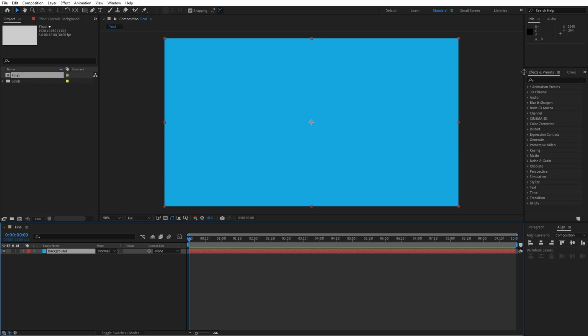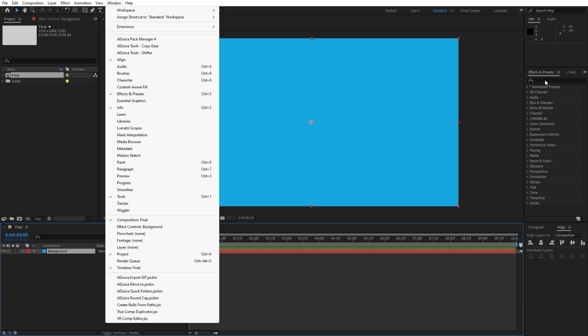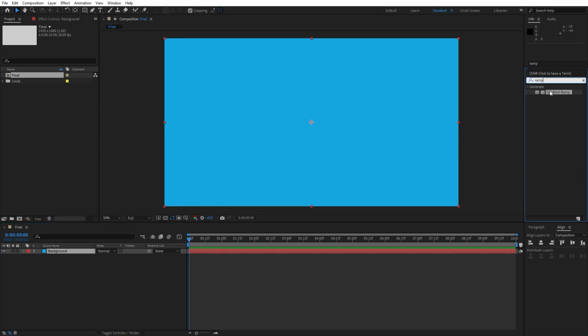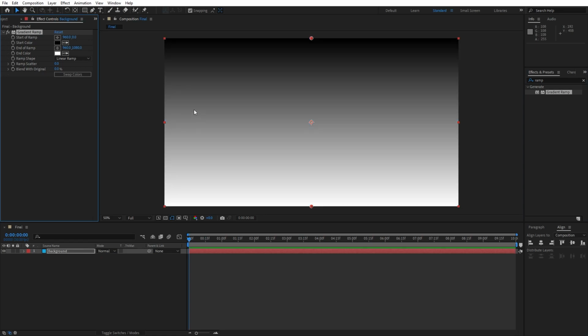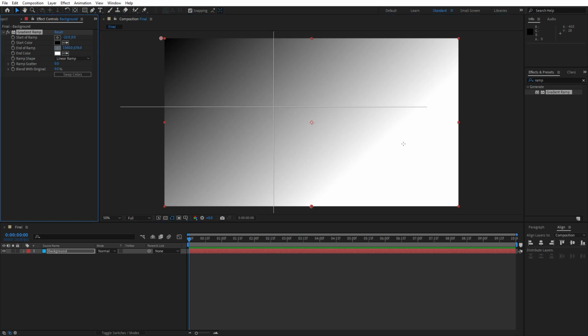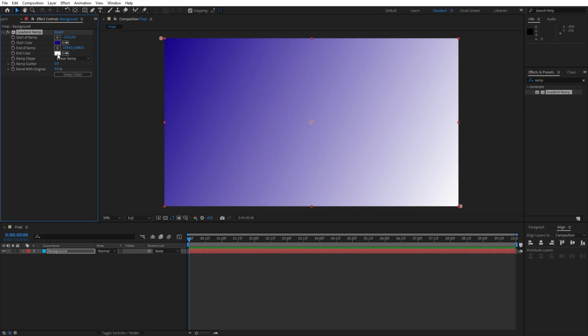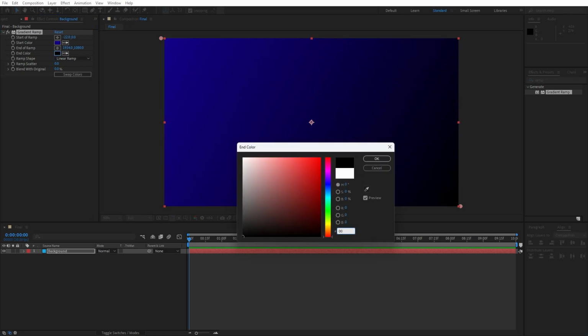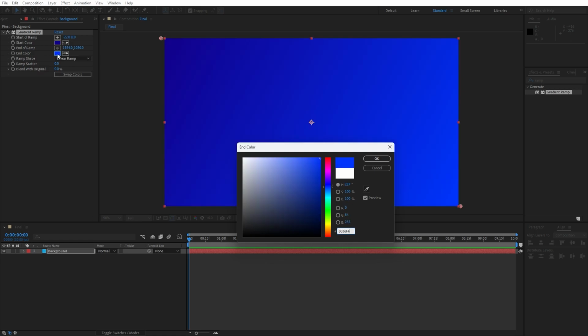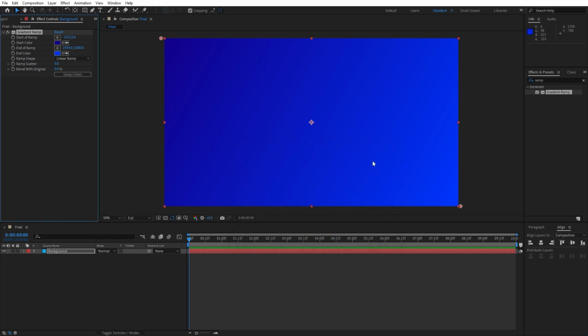If you can't find effects and preset option, just go window and you will find it here. Now type ramp effect, drag and drop onto the background layer and here let's make a few adjustments. For the start of the ramp, go upper left corner, end of the ramp lower right corner, and for the first color let's type here this number 14008B, hit OK. And for the second color, let's type here 0036FF. As you can see now we have two different shades of blue color. Hit OK and now let's close this effects control for now.